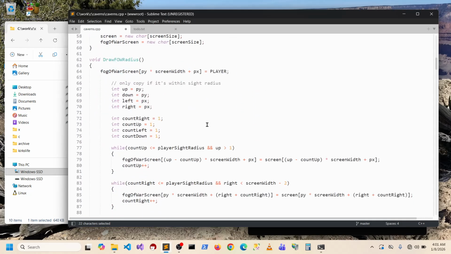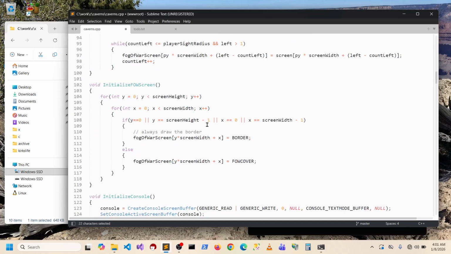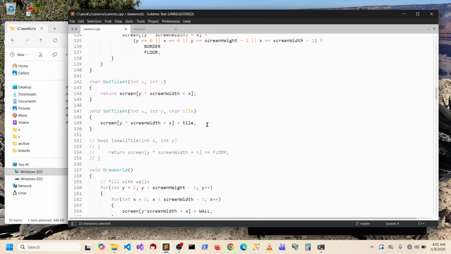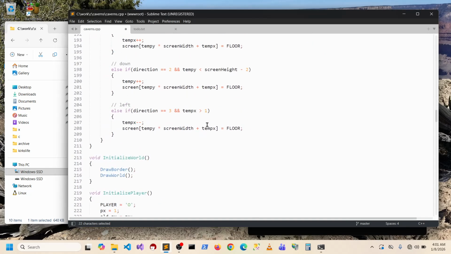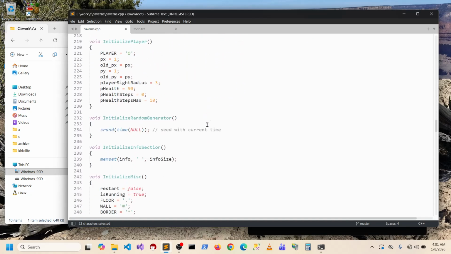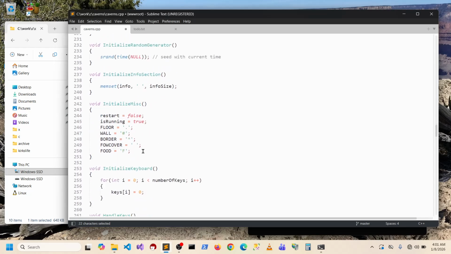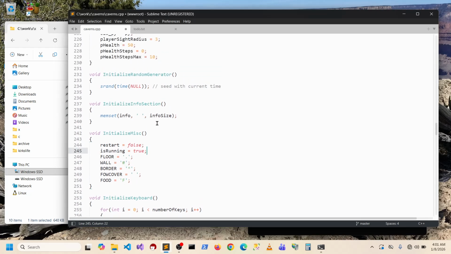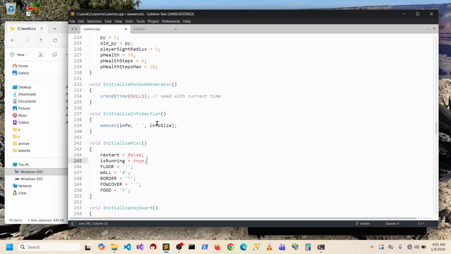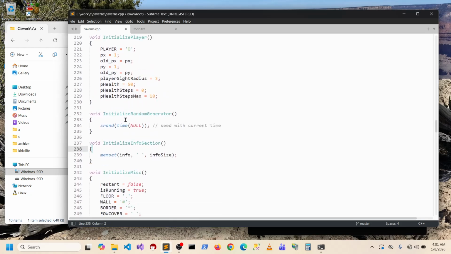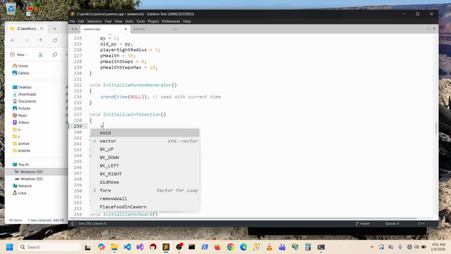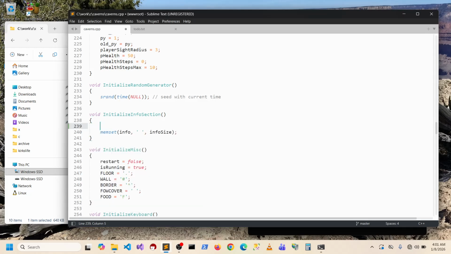All right. Where's initialize miscellaneous at? Well, actually, where did we initialize the other one at? Initialize info section. Actually, it should be in that. Whoops. Once again, it's dark and I can't see my keys.